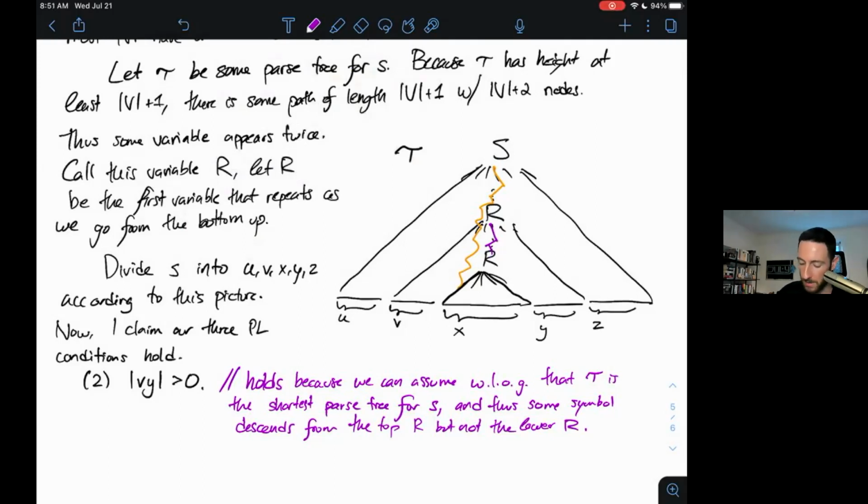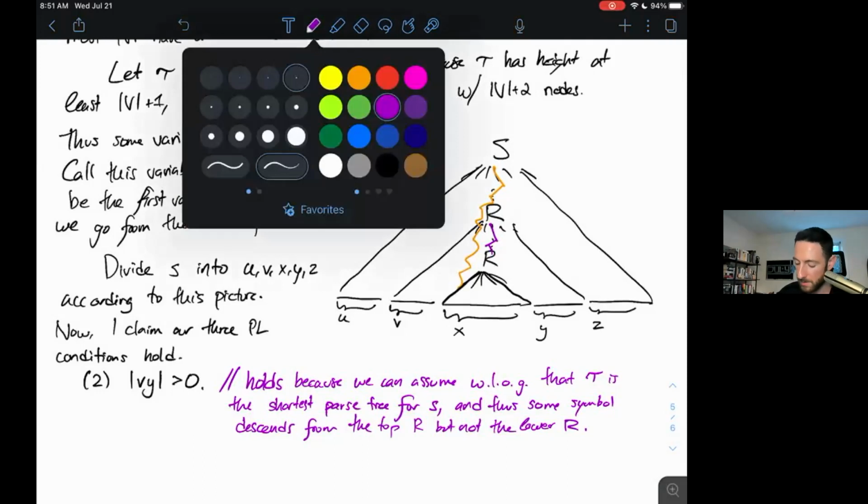So without loss of generality, we know that there are some symbols in V and Y.